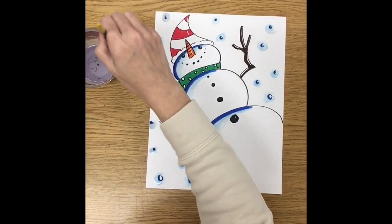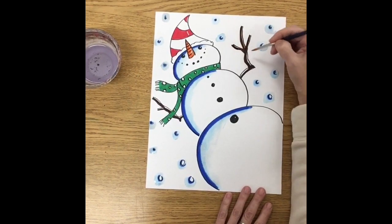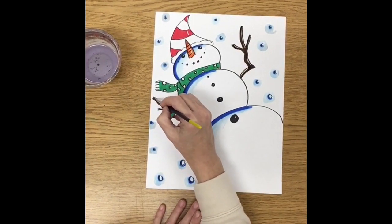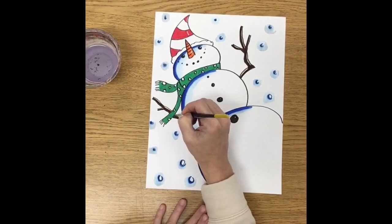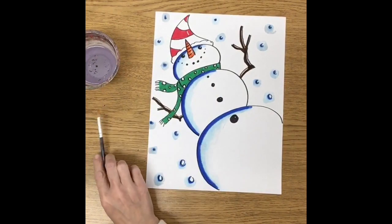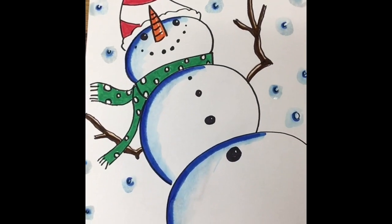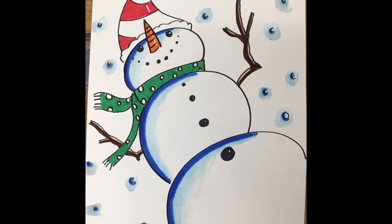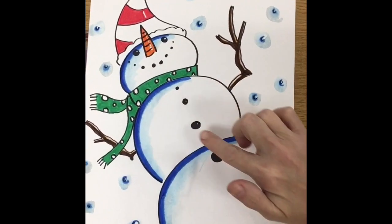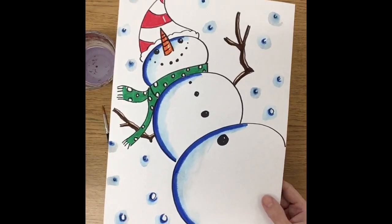I'm going to rinse my brush, and then very, very carefully I'm just going to paint through. And my stick, where the white parts are, that brown will sort of turn into a light brown. Pretty cool technique, isn't it? I think so. Awesome. All right, so I'm going to hold it up closer so you can see that technique on the branches and how that looks. Just a little bit of color is all we're adding to this, and then that water just kind of softens that blue a little bit, gives it sort of a 3D look, a little shading on your Worm's Eye View snowman.